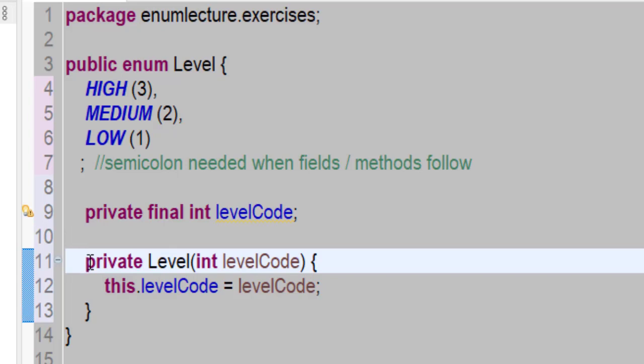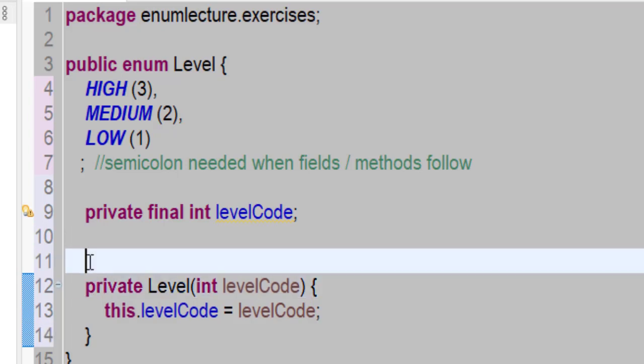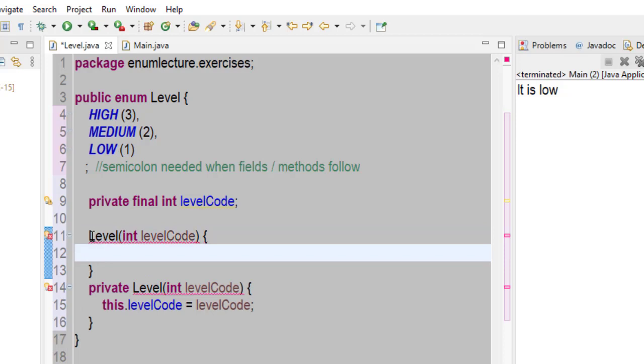Instead of having this, we just simply put here the level. So this is the constructor, level, int level code, then open and close braces.